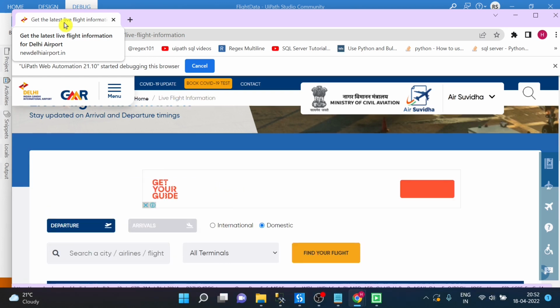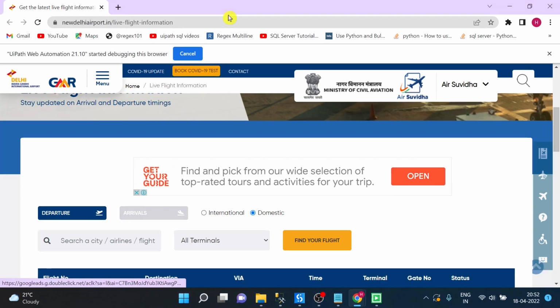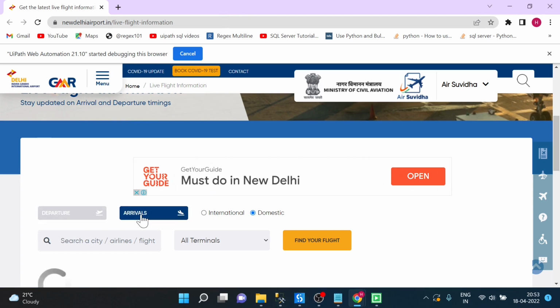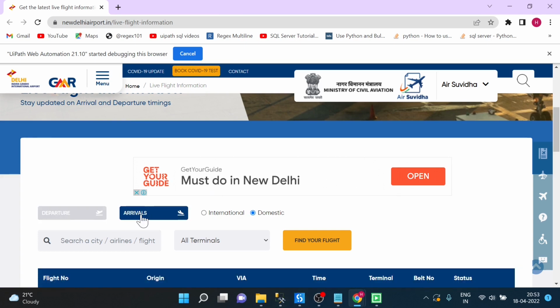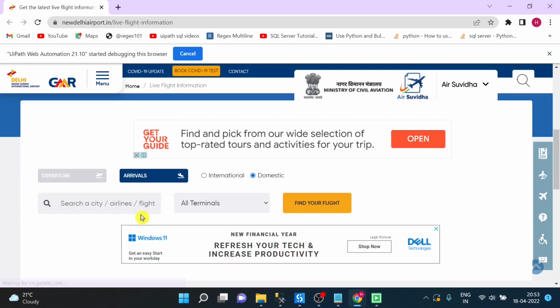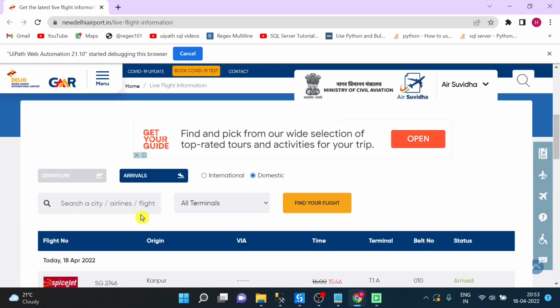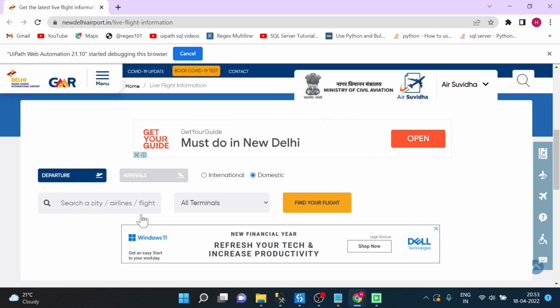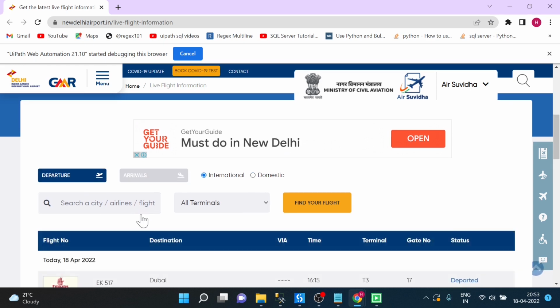Right now, domestic, and it should download domestic arrival first. It has clicked on arrivals. Table loaded. I will quickly do Ctrl+minus so that you can see.